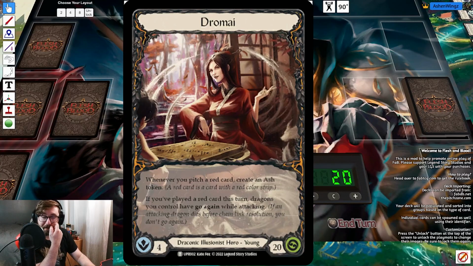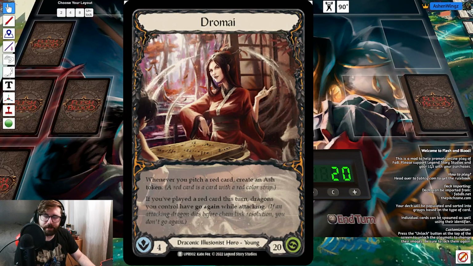So what is a hero, right? Well, I'll go ahead and show you Dromai. You can see down in the bottom middle of the card, there is a little blurb there that says Draconic Illusionist Hero, Young. Anything that's for Blitz or any of these other formats other than Classic Constructed will use the Young hero. But otherwise, if you have one that is not young, it's just an adult version. It won't say adult, but it will not say young.